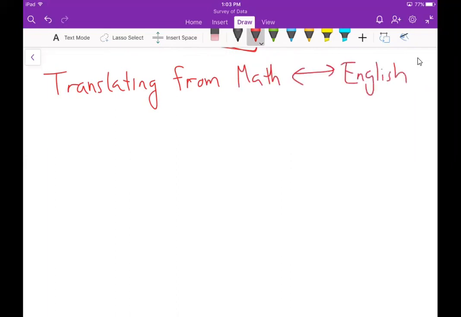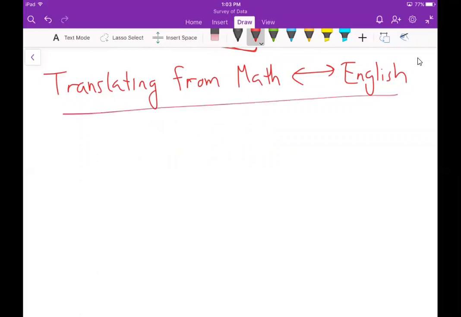If you remember, all the way back in chapter 1, we had a whole list of things like that: product meant to multiply, quotient meant to divide, and all those types of things, okay? But what we didn't have was this variable in play. So we want to see how that variable is said when we're speaking about these expressions and trying to think about them in terms of examples, like real life examples.